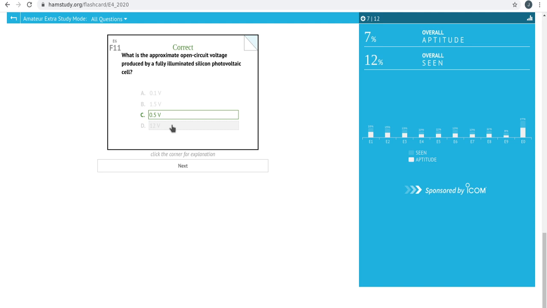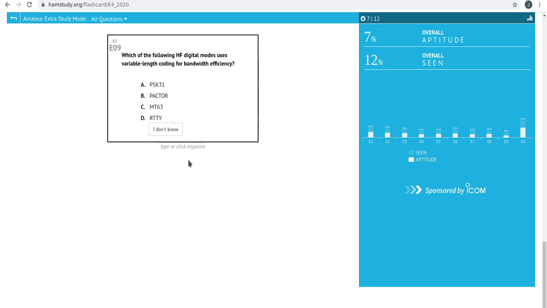When you're looking at some solar panels, they say like 72 cell solar panel. So then it would be 72 times 0.5. I should have known the answer because the panels on my roof are 72 cell, and the open voltage is about 35 volts. So yeah, half a volt per cell.